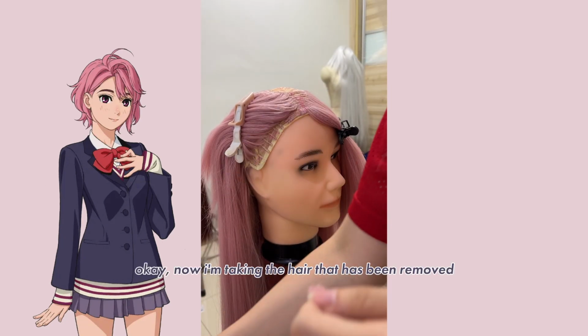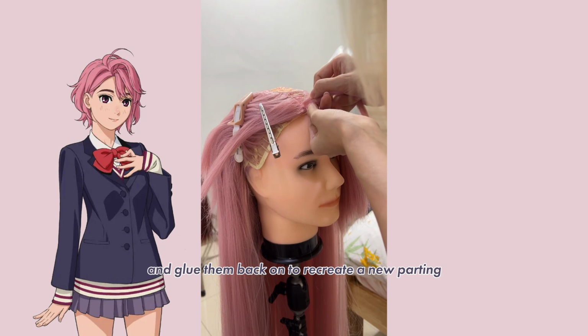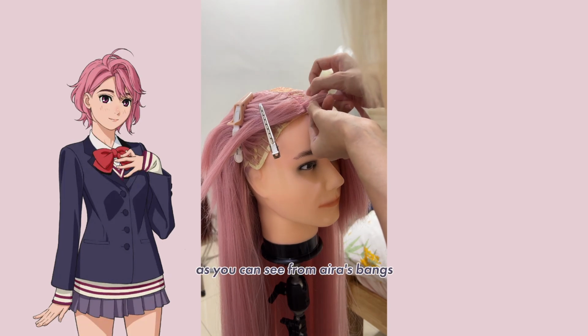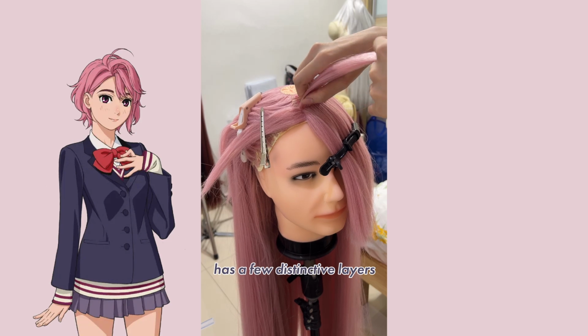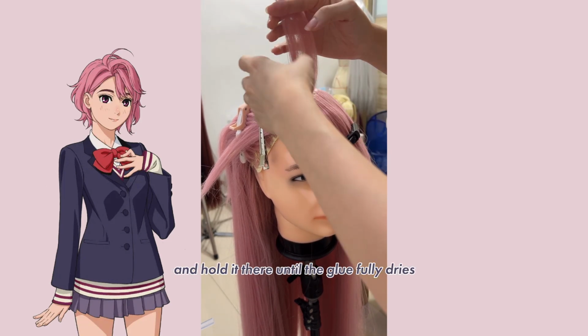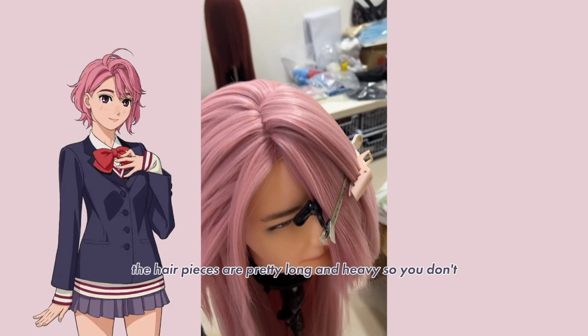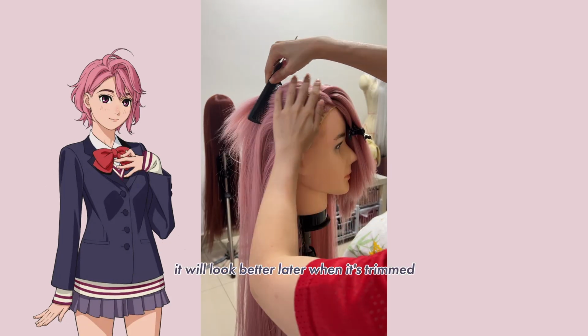Okay, now I'm taking the hair that has been removed and gluing it back on to recreate a new parting. As you can see from Aira's bangs, they go in various directions and have a few distinctive layers. Control the direction of how the hair is attached and hold it there until the glue fully dries. The hair pieces are pretty long and heavy, so you don't really see it yet, but trust me, it will look better later when it's trimmed.